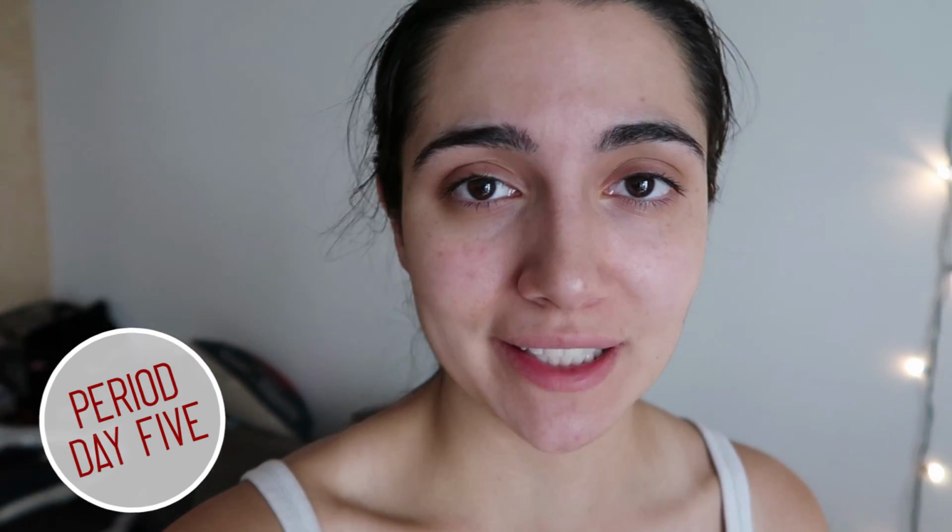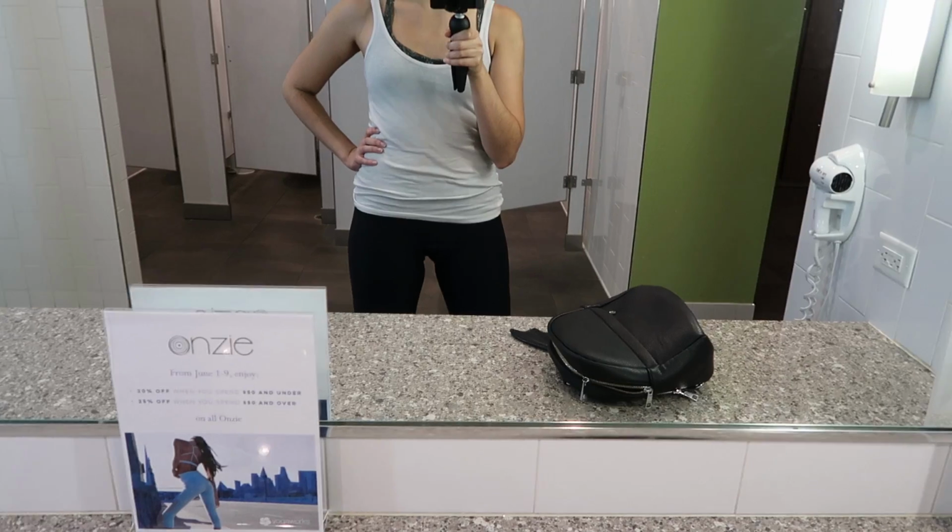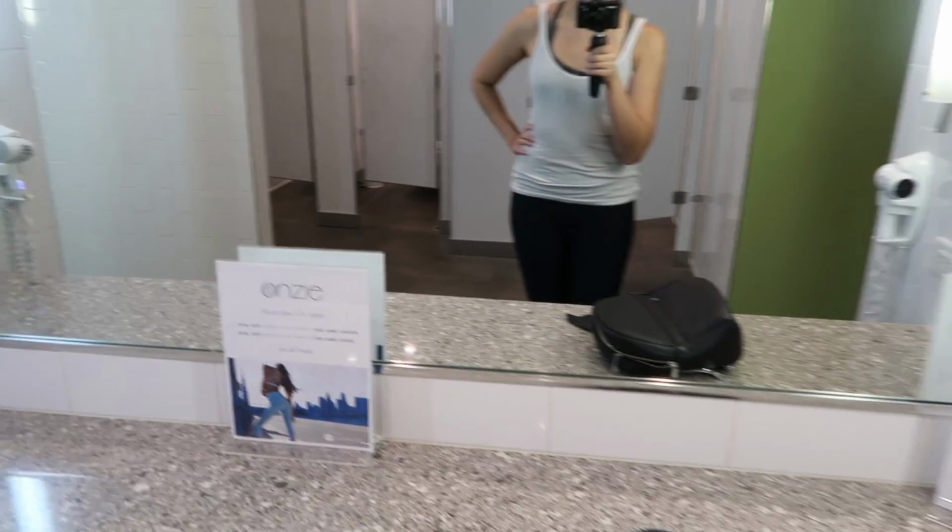All right, so it is day 5 and I'm finally ready to put on my period leggings without anything underneath them. I really wanted to test a different type of workout, so I went to yoga class on day 5. Okay, so I'm about to walk into yoga class and I am feeling pretty comfortable dry, like the gusset feels pretty nice, feels kind of pillowy. I'm just worried about, as I said before, how it looks.